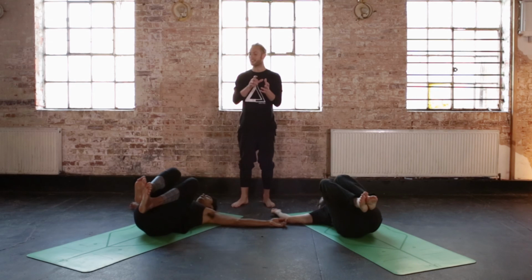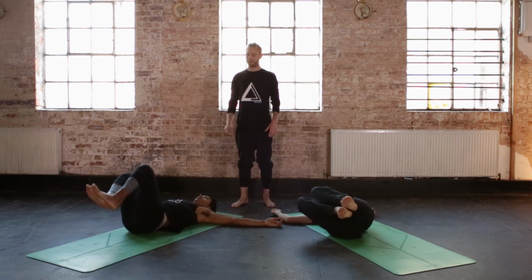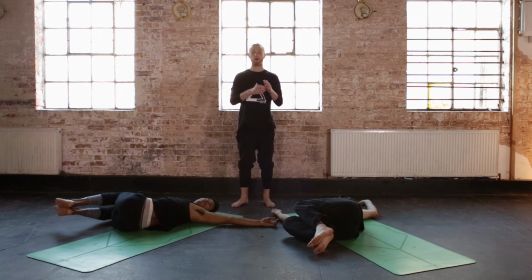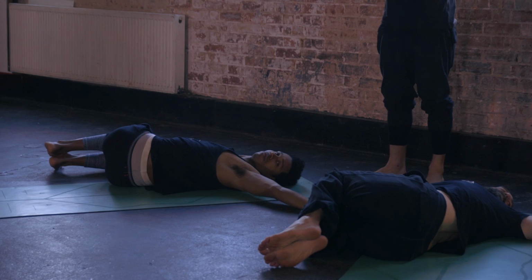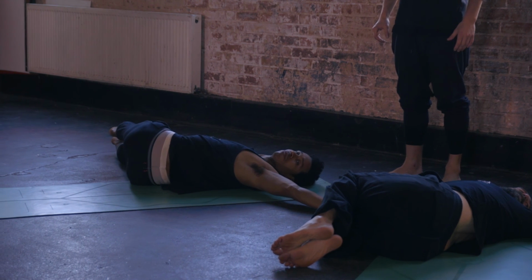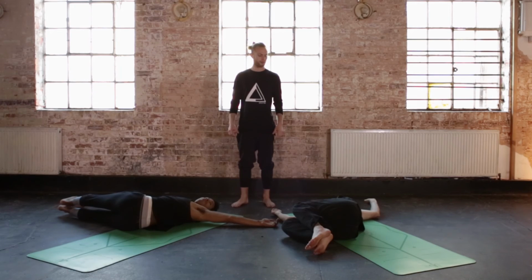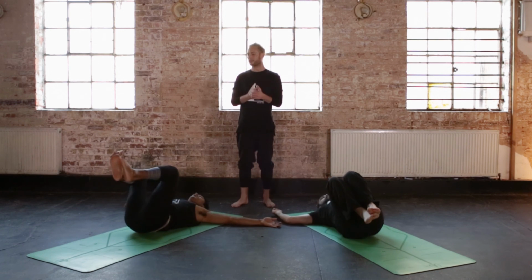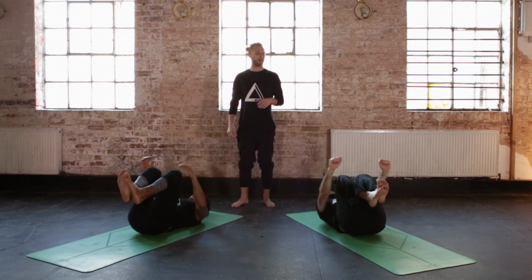Allow your knees, your legs to drop to the right side. Look over your left shoulder. Maybe feel your spine just go click, click, click, click, click, and just ease open. And your glutes, your bum, just to relax. Lift yourself all the way back up to the top. Give yourself a nice big squeeze, a big hug.